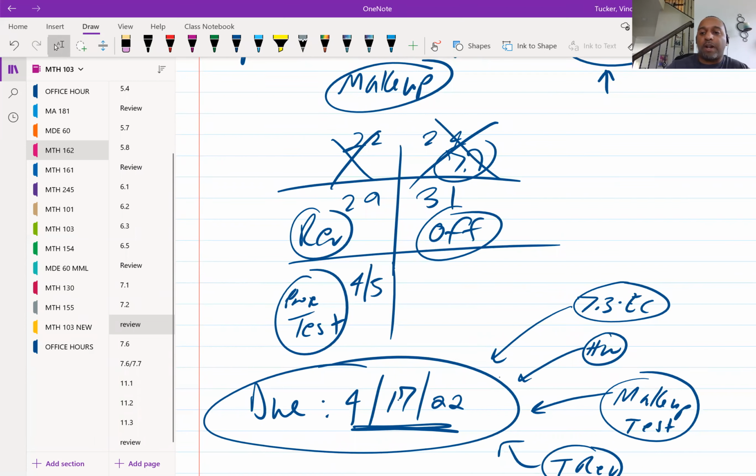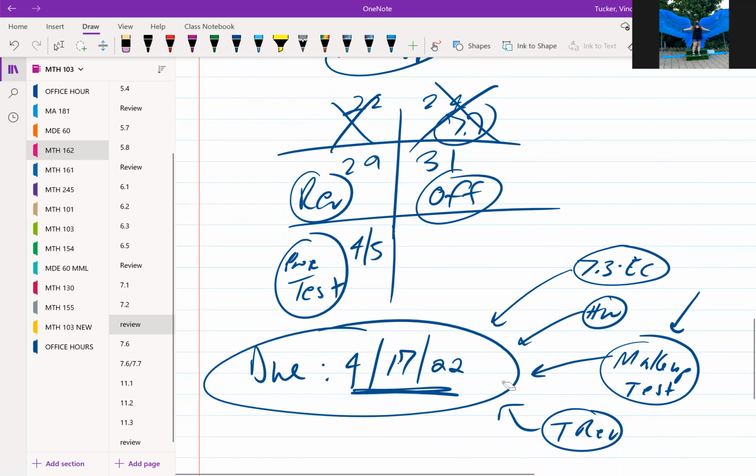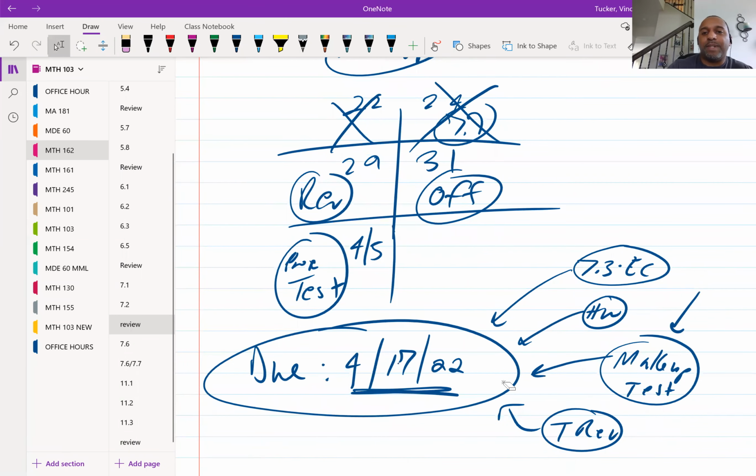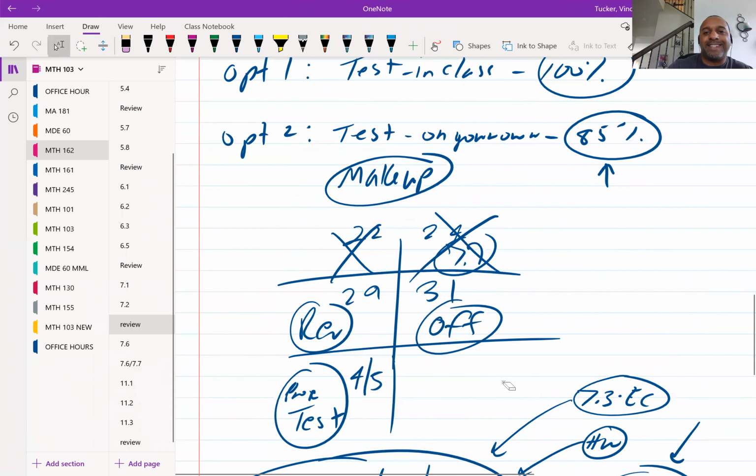Now the unproctored test and makeup are not timed. It's the same way as all the other tests you guys have experienced up to this point. It's just that we have to do something like this at some point throughout the class. Gotcha. Thank you. Yep, not a problem. Have a good day. All right, thanks. You the same. Take care.